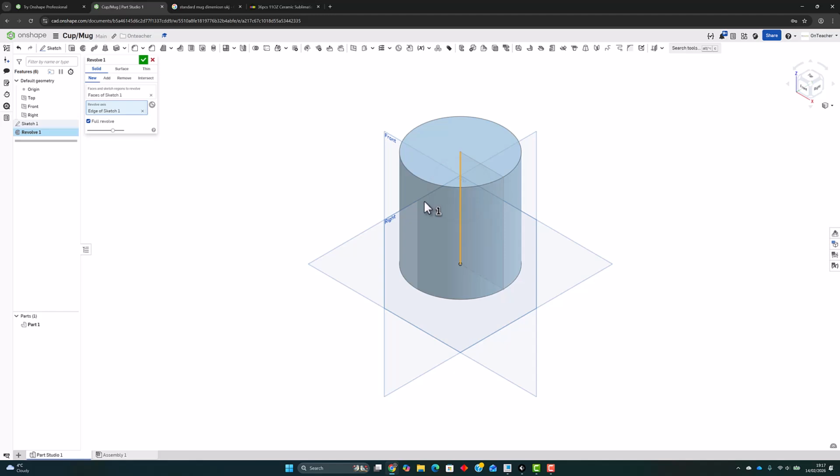Now, there'll be some people probably thinking, well, I could have done that as an extrude, as a circle. Yes, you can. If you were just making a cylinder, a circle and an extrude is by far the easier way of doing it. But when we come to do some iteration to the design a bit later on in the tutorial, you'll see why the revolve is the correct feature for this tool. So I'm just going to press OK on that for the moment.